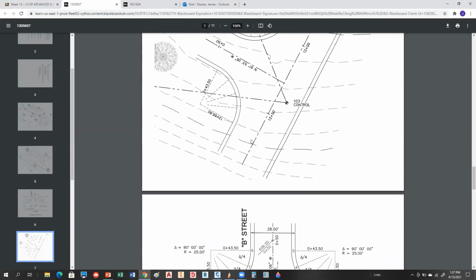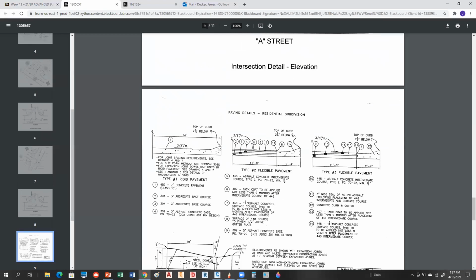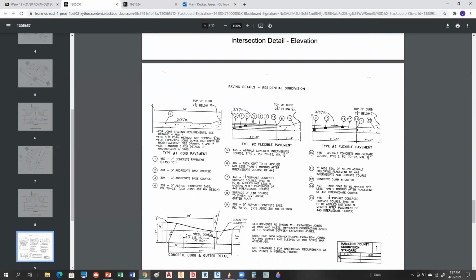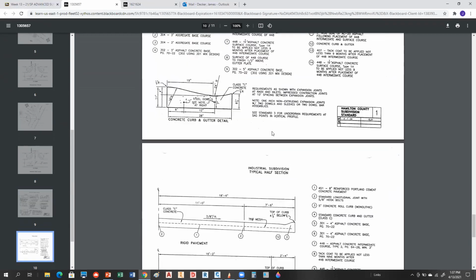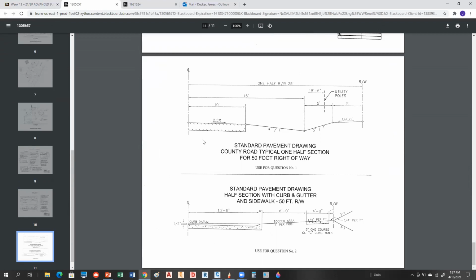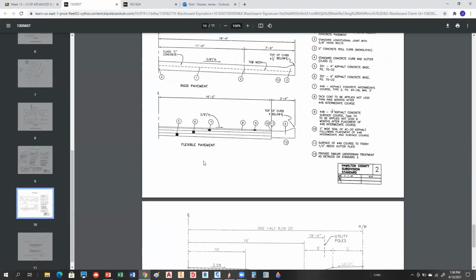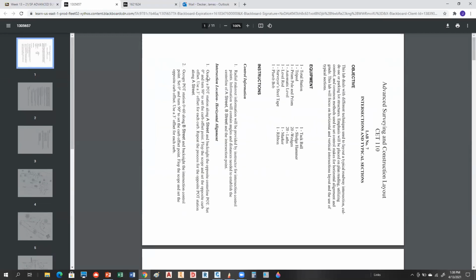I don't know if we'll do both, but here are the typical sections. We're going to have 2 typical sections we're working with, one for one road and one for the other, because they're different. I would suggest, if you could, print this out and read through it before you come on Thursday, because that's going to be real important to the whole process. And there are some problems in this lab that you could start on if you're interested.